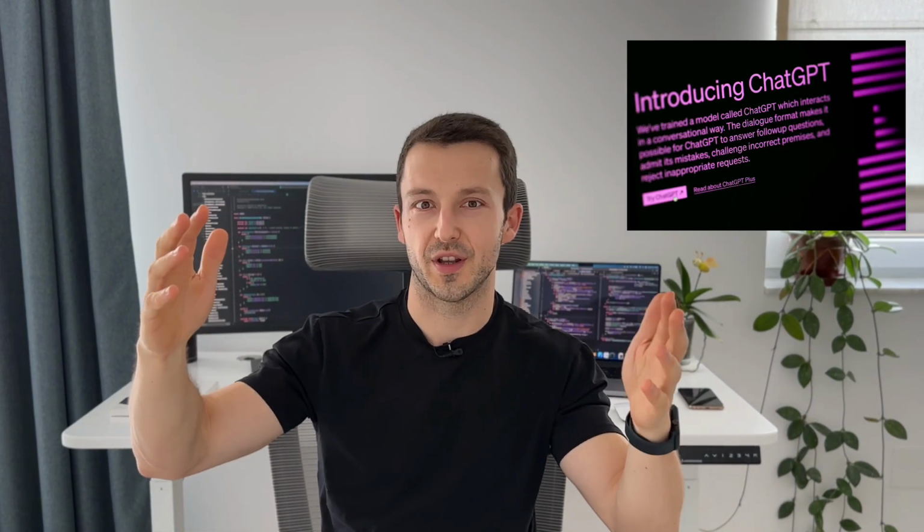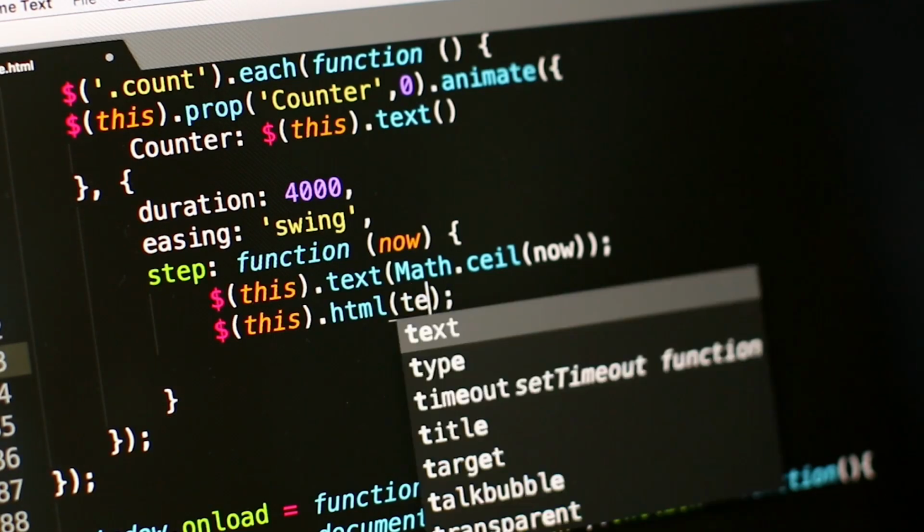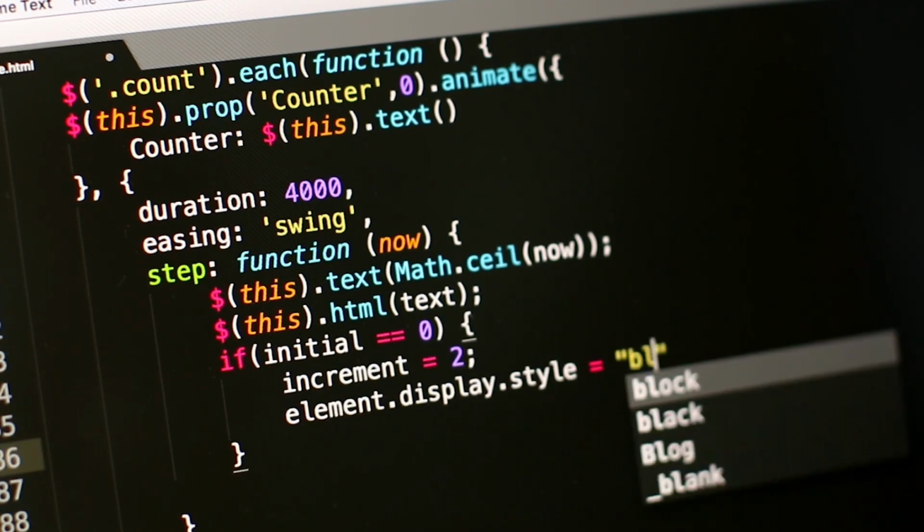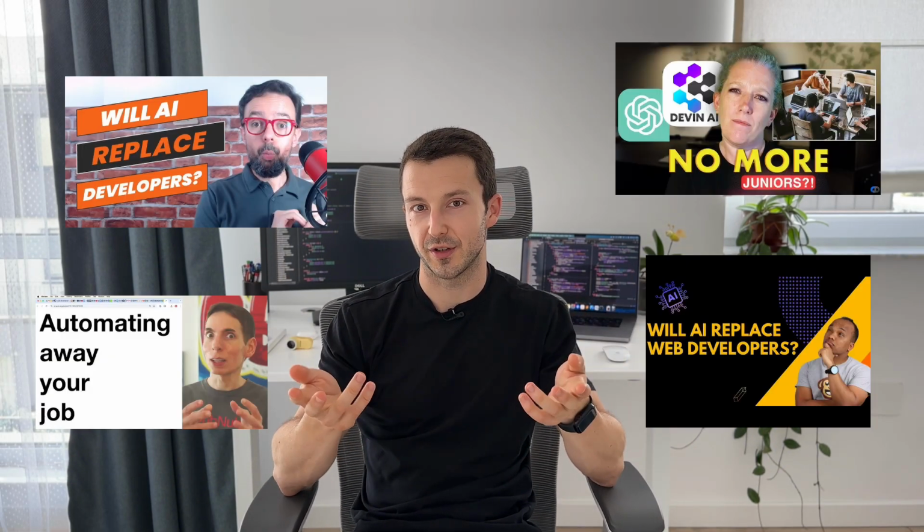But then ChatGPT was released and the whole world went crazy about it. And that's because it was free and it was accessible to anyone, not just for programming and technical stuff, but for your everyday usage and tasks and conversations. And people quickly realized that ChatGPT can also generate code. Of course, it wasn't very good in the beginning and it's not exceptional right now, but it's got better with time. And then the entire conversation of AI replacing developers started to happen.